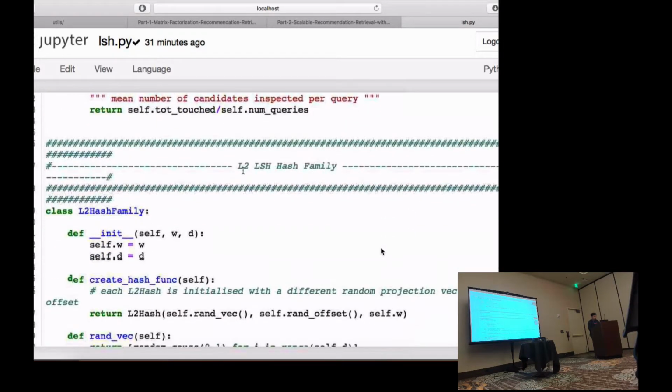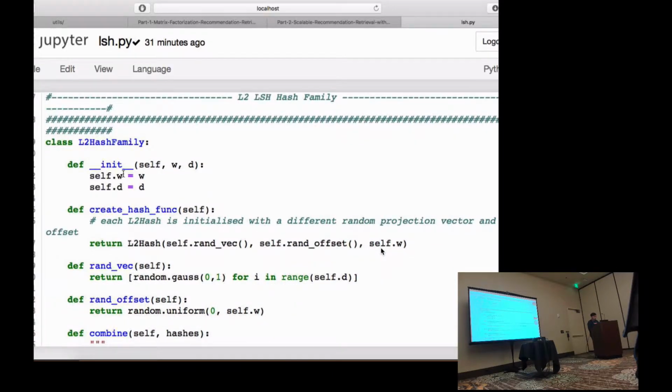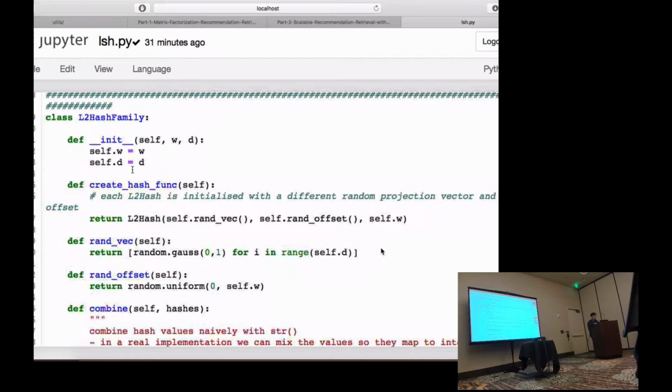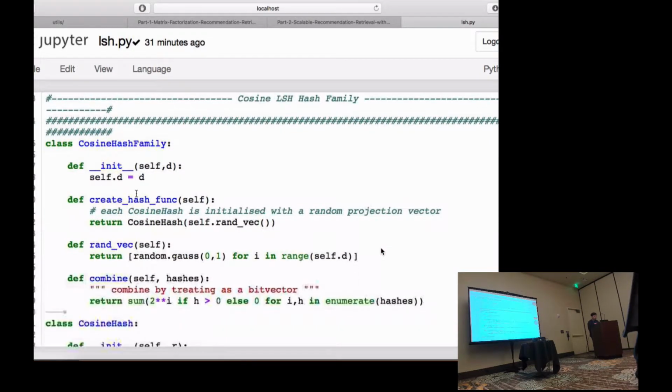In the lower part, you can see the definition of two different locality hashing families. The first family is for Euclidean or L2 distance, and the second is the cosine hash function.